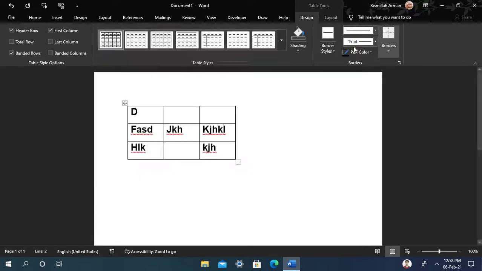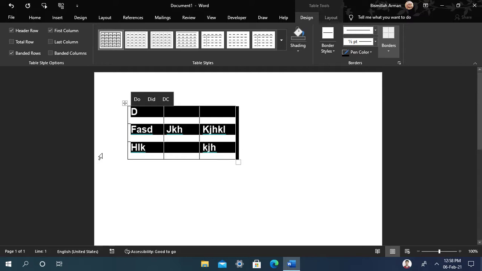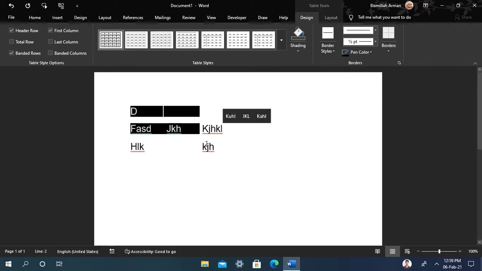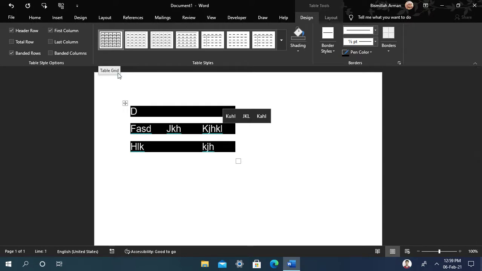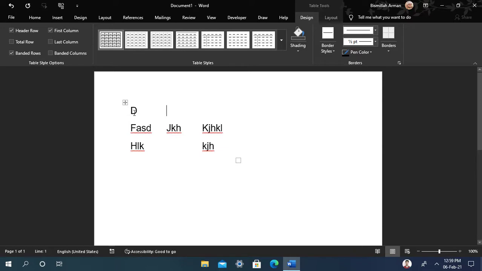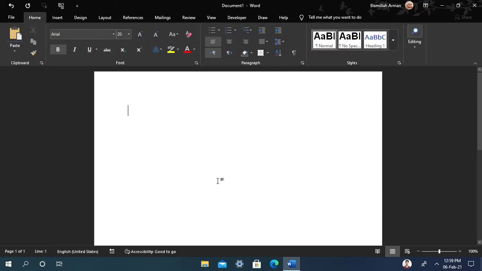Here I can also remove borders from the design or formats of the table, but I want to remove the borders directly. I select the table and press Ctrl Alt U. These tables now don't have borders, but you can apply them later with table styles. So if you have borders, just press Ctrl Alt U and it will not have borders.